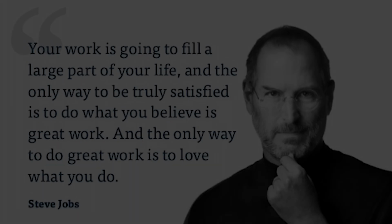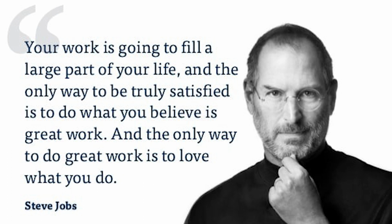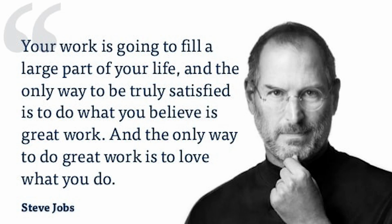There's one thing that I want to quote. I just want to quote Steve Jobs. I'd like to pass this on to you guys. "Your work is going to fill a large part of your life, and the only way to be truly satisfied is to do what you believe is great work. And the only way to do great work is to love what you do." That's a quote by Steve Jobs. I also believe that in order to love what you do, you need to be fairly compensated for your time. When I'm making a lot more money, I want to put in more hours, I want to do a better job, and I want to be fairly compensated for what I do.